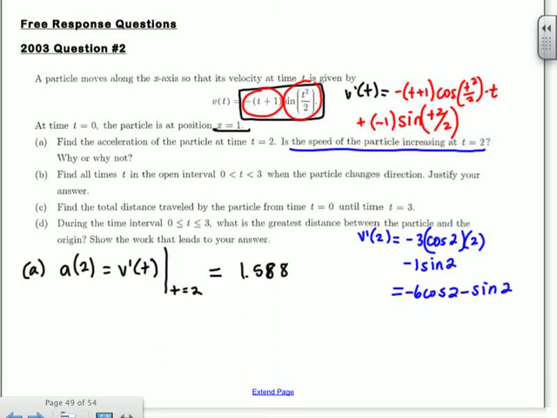Yes, why do you think yes? Okay, good guess. So you're accelerating and it's positive. Okay, what you actually need to do is, since it's talking about the speed, in order for the speed to increase, you need for both the velocity and the acceleration to be positive or both the velocity and the acceleration to be negative. That would mean that the speed increases.